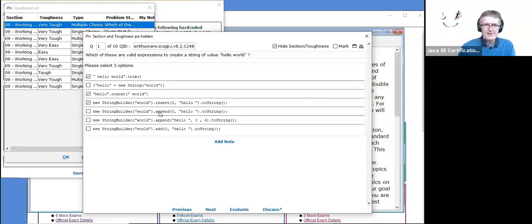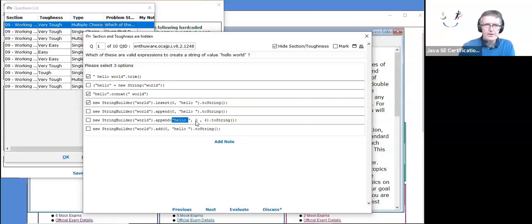Dot append. Yes, there's an append, but the value 0 or the int is not in the first argument. It's down here. New string builder dot append hello space. And what this 0 and 6 are for is to determine the portion of the string that is to be appended to the target.